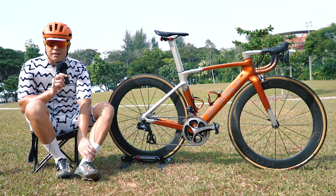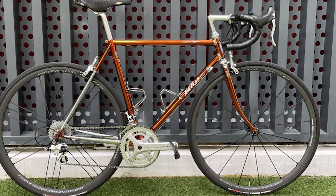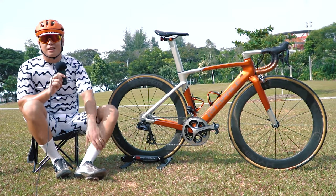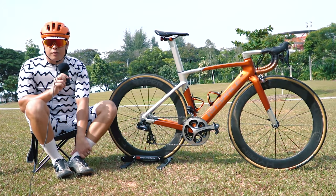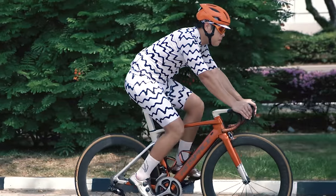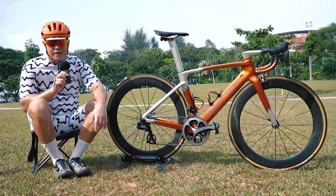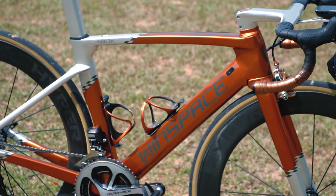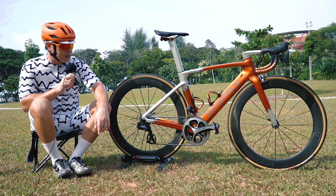For the front brake, that's your standard fork mount which I've swapped out to E-brake. I have two other bikes — both size 52 and 54. I have an all-Italian steel Villier Super Leggera in the same colorway — the original Romato — and then I have an Independent Fabrication in titanium, that's my all-American build. I got this bike direct from Windspace SG from a gentleman named Marco. This was meant to just be a rainy day bike — a China, all-Asian rainy day bike. It was on Carousell for a few months as I was trying to offload it, but I got a lot of offers and in the end decided to keep it.